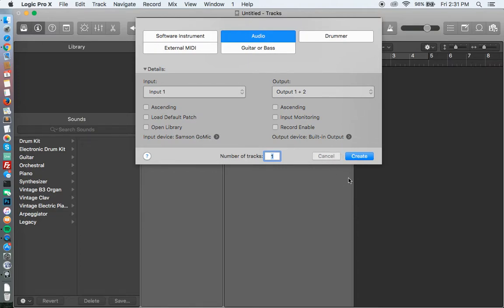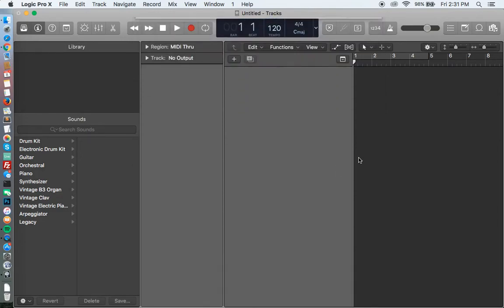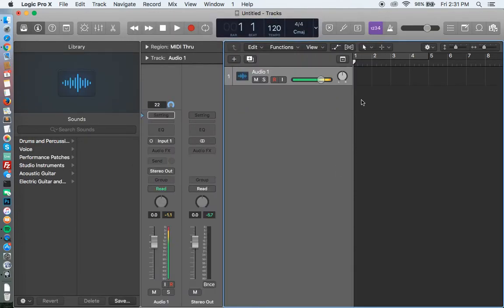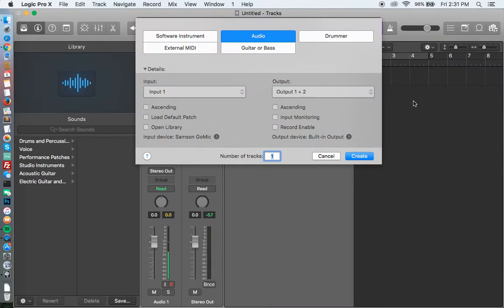And next we will be creating an audio region, which I'll show you really quick. So this is the first way I showed you. Create. The way you would lay down a new one of these tracks would be to go to, let's see here. Basically, Option Command N is the easiest way to do it. You press Option Command and then the letter N, and it opens this up for you.